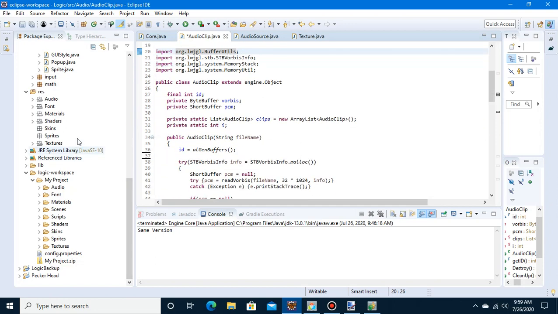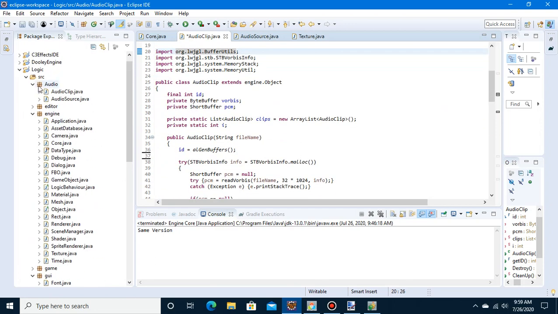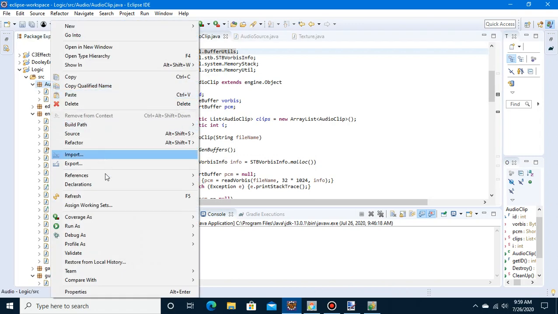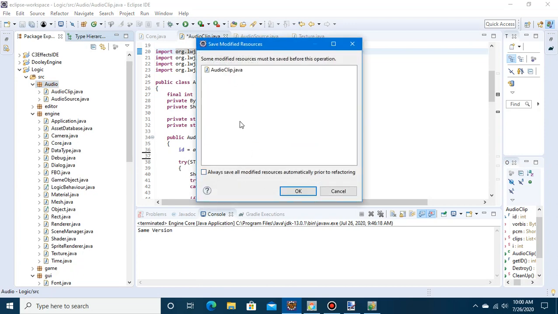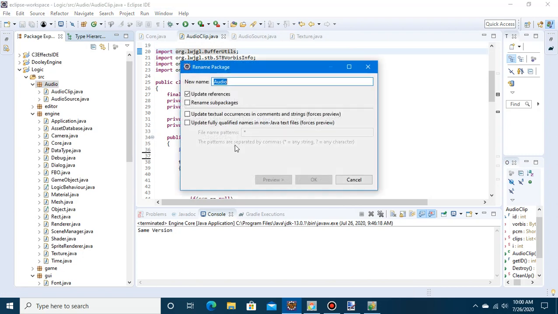So I'm creating a new class. I put it in a new package called audio. Now I had to capitalize this. Actually, you know what? Let's refactor this. I am going to change this. Save that.